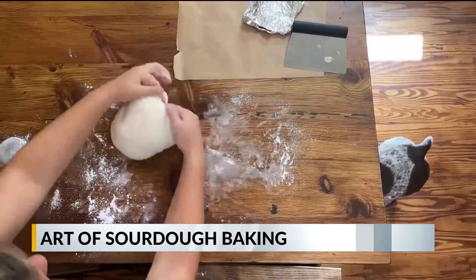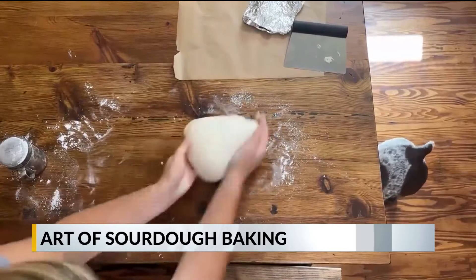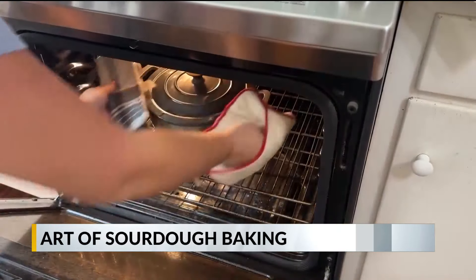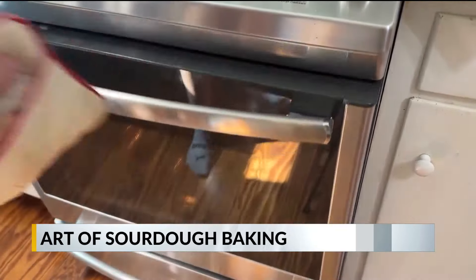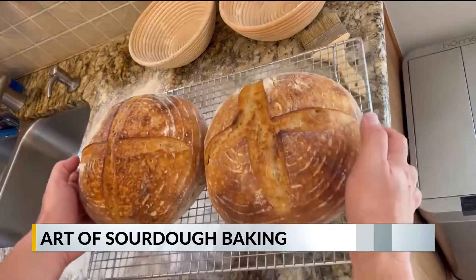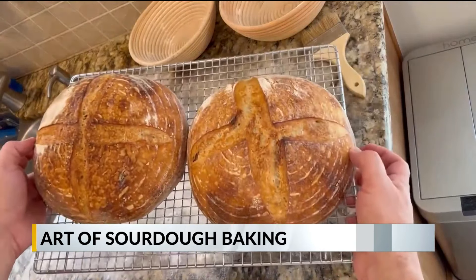Now here's where the patience pays off — you've got to wait for the dough to rise. This can take about six hours in the summer, up to 12 hours in the winter. Finally, it's time to shape it and bake it. That whole process takes about 24 hours. I grew up in a place where we had a local French bakery that made unbelievably good, crusty, delicious bread. Because I love really good, high-quality bread, the place I know I can get it is by making it myself.